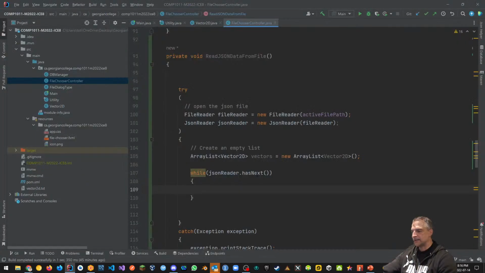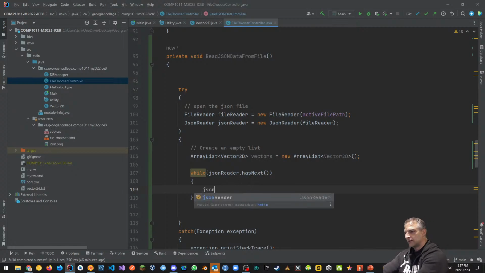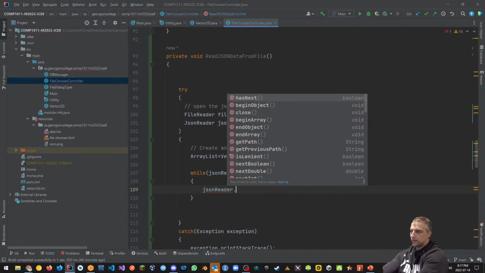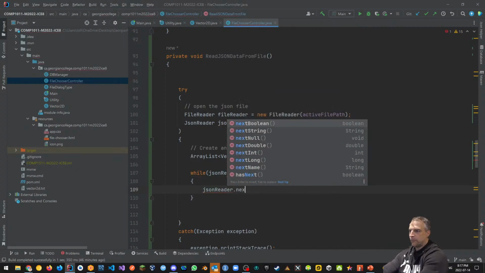So wouldn't it be nice, instead of what we're doing here, to take that Json Reader and pass in the next name or something like that, because the next name gives me the entire thing.